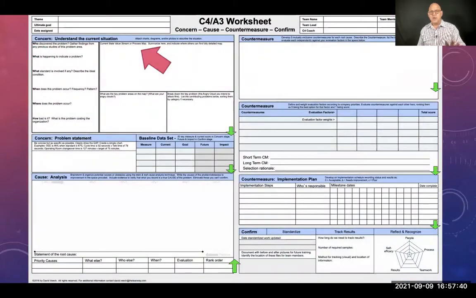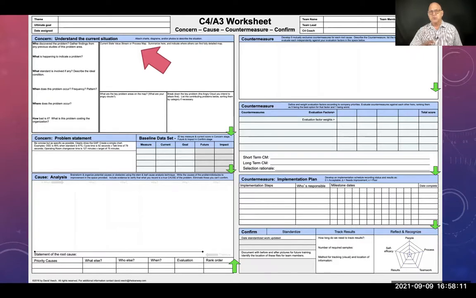We are in this top corner of the C4A3 worksheet. In the one big white box that you see where the pink arrow is, that is for whatever you need to use to analyze the current situation. Remember, this is a very fluid, very cyclic, very nonlinear kind of process. So you're going to be asking all the questions on the left there, and you're going to be capturing whatever notes you need to capture on the C4A3 worksheet.